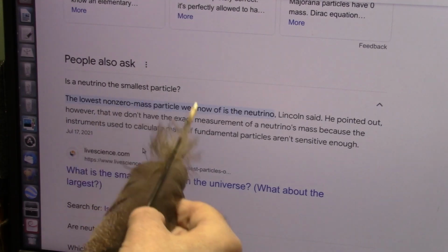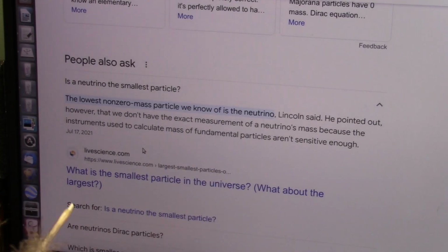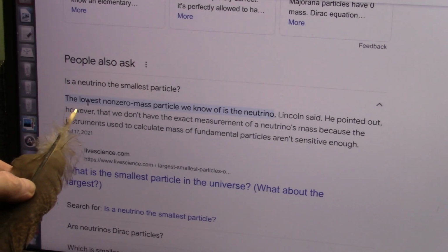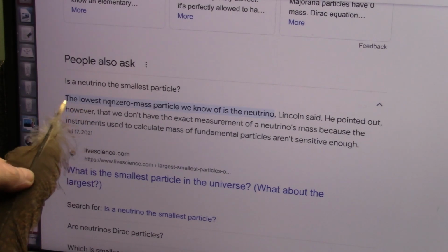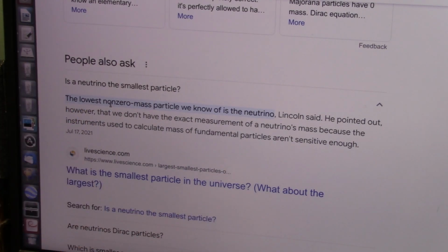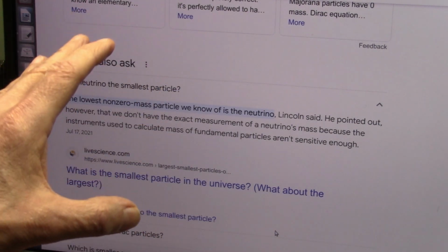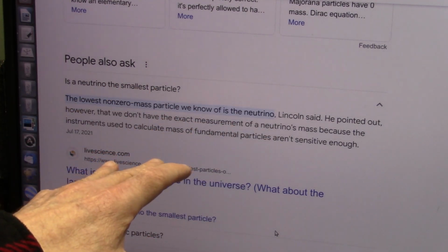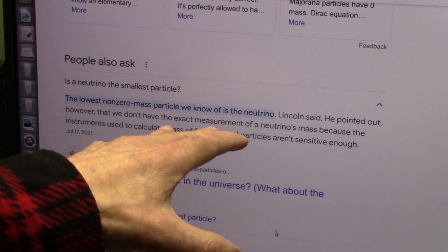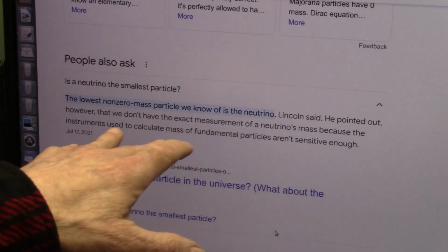Now, I show these fundamental particles, the neutrinos, which is the Dirac neutrino. I showed them, and one of them has no weight whatsoever, and the other one has all the weight. So one of them, as far as I can tell, has no weight whatsoever. It must have something there, but I can't find any. And I've watched where they charged up a car. Well, first of all, it was completely discharged, dead. They put it on a weight scale, and it weighed, let's say 4,000 pounds. I can't remember the weight. Let's just say 4,000 even.